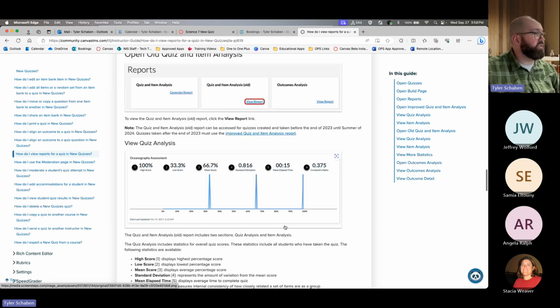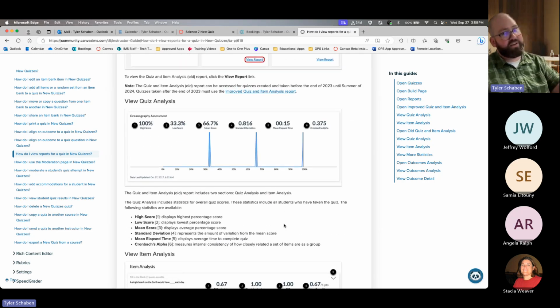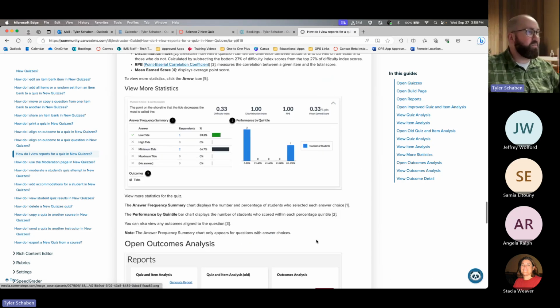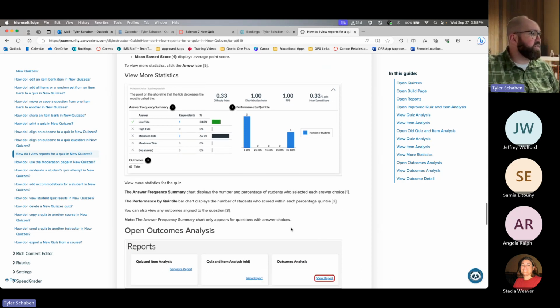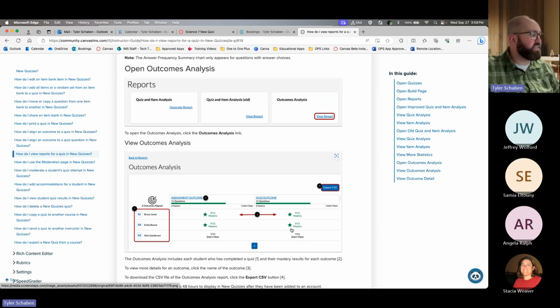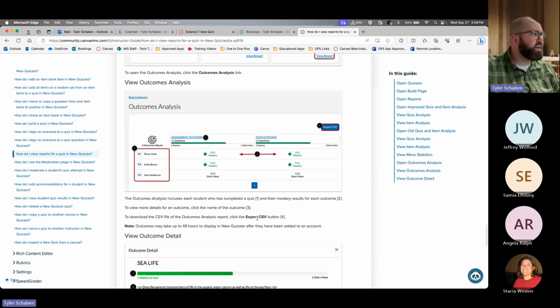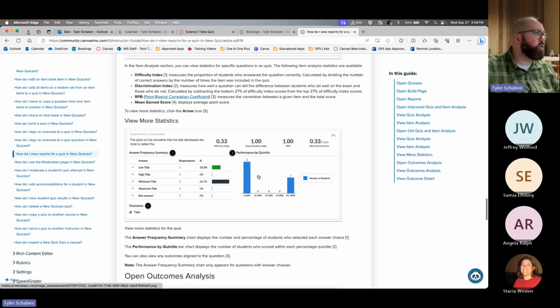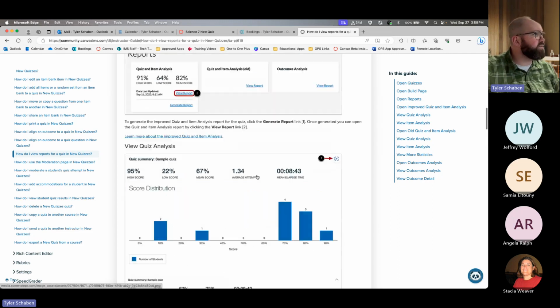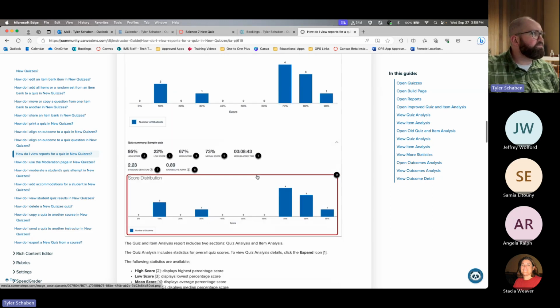So this is one of the big reasons why people like new quizzes better than old quizzes, just because of these reports. So like I said, play around with those in an actual class. You can break it down into so much different stuff. I wish I had fake students to test it on, but unfortunately I don't. But once you use it, you can check it out. You can break it down by student, quiz, question type, all that good stuff. I really like this tool.